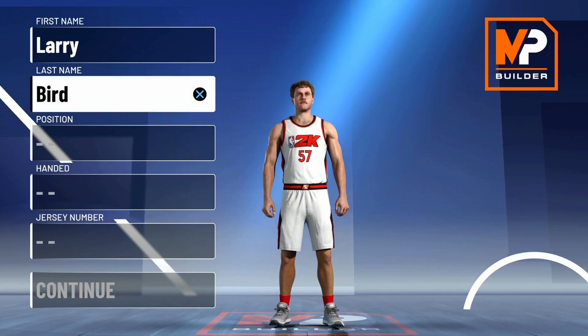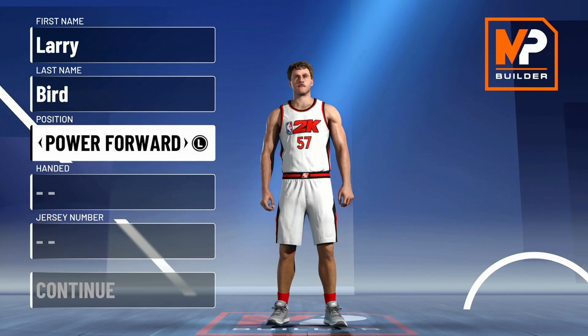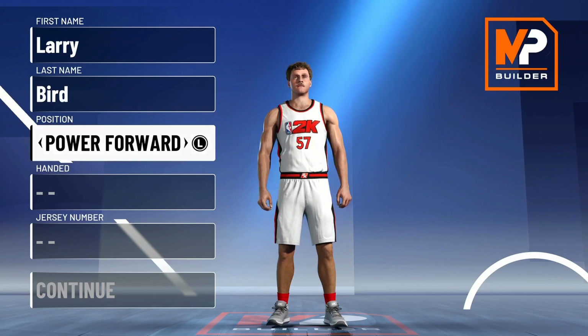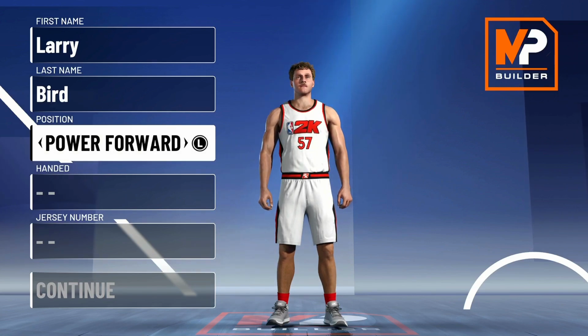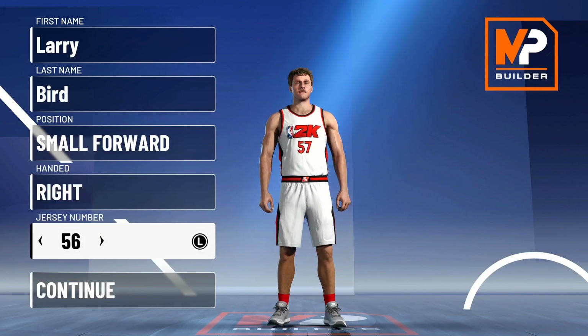All right, so as you can see, we've got Larry Bird in the builder. We're gonna go position small forward. Some people go stretch forward as their Larry Bird build. I mean, that's okay. We want to go with his true position as a small forward. I believe he is right-handed, and his jersey number is number 33.